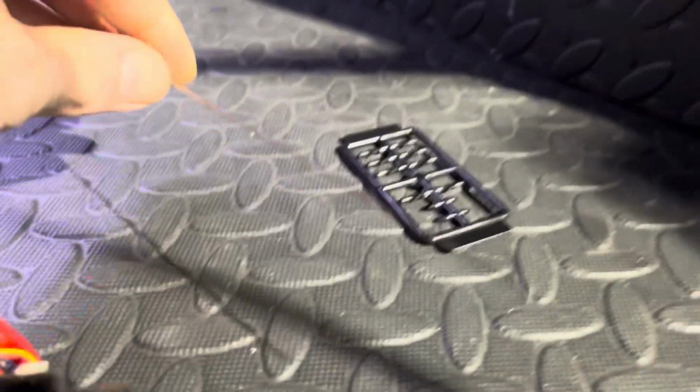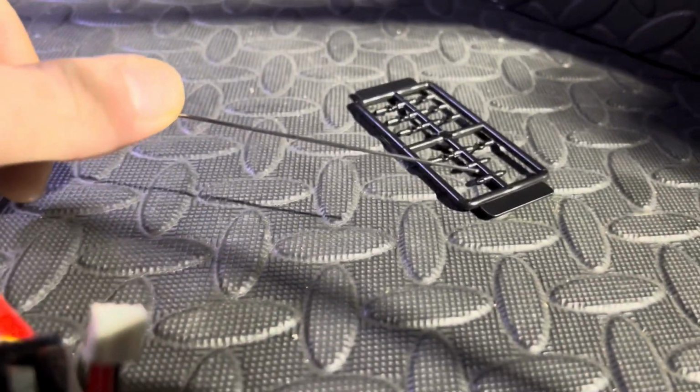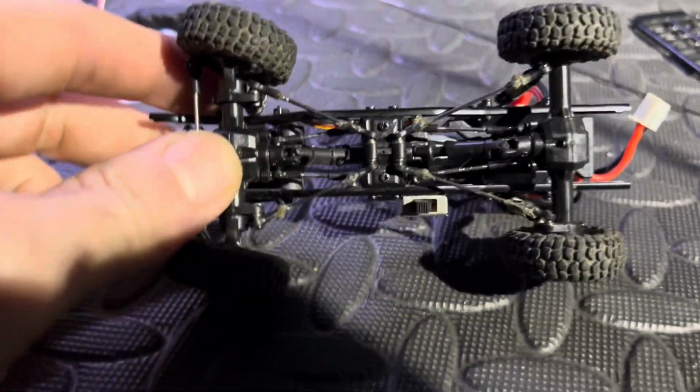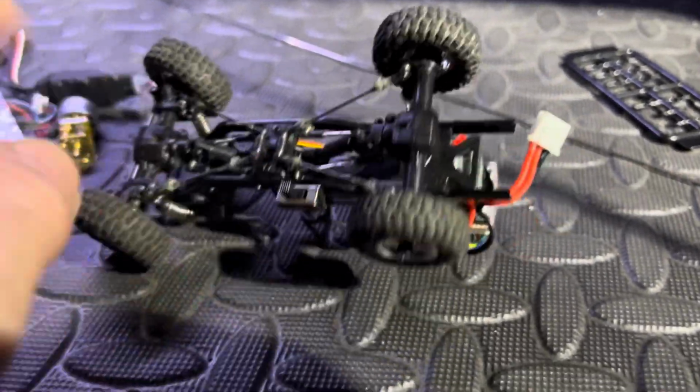So over here, I have got a bit of rod. Now this is thinner than what's on an Orlando. So it will be kind of flexible, but that's not a bad thing, surely. It's pretty strong. I'm sure it's stainless steel as well, so it will be weather fine. So I might change them over for a start.